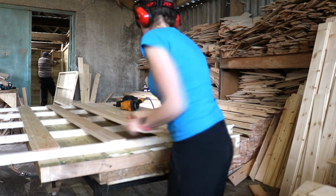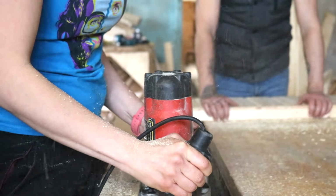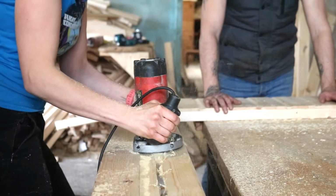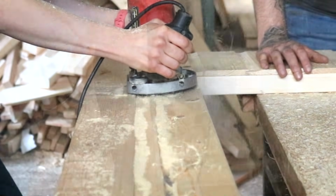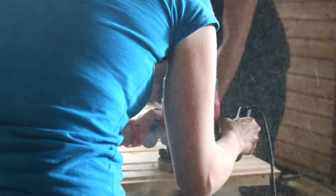I think I say this most weeks, but I'm now using my favourite tool, a router with a flush trim router bit. For anyone who's new here, the one I'm using has a bearing at the bottom, which cuts any excess off while it's matching the template underneath that I want to copy on the door openings and the roof's battens.